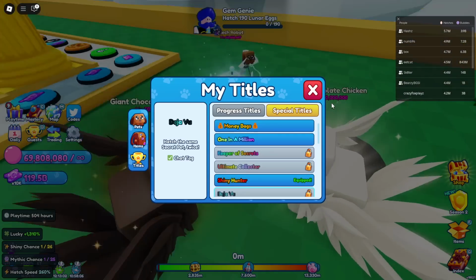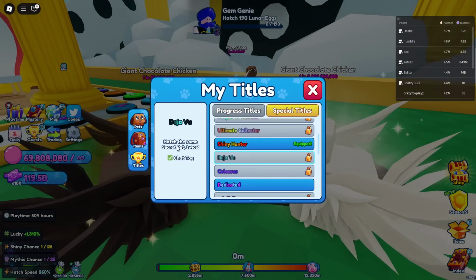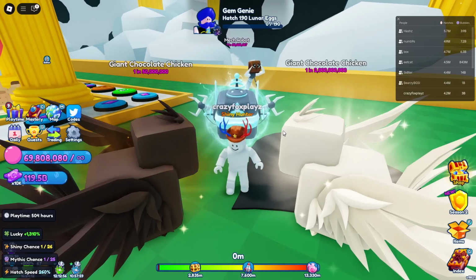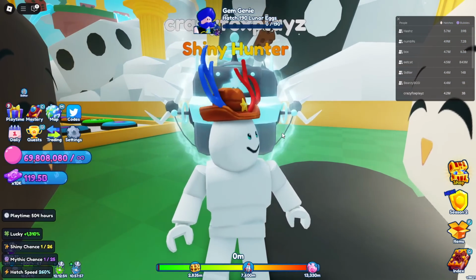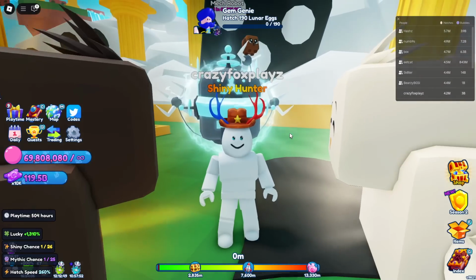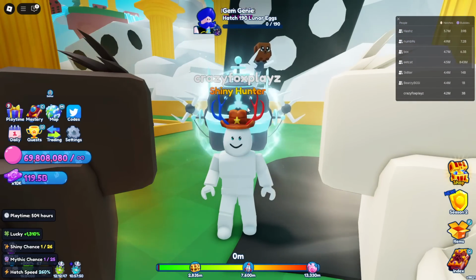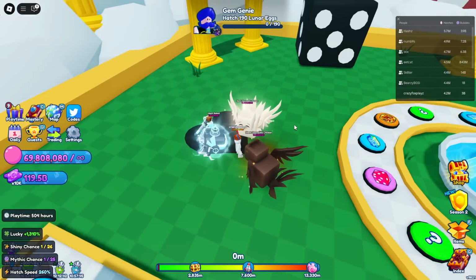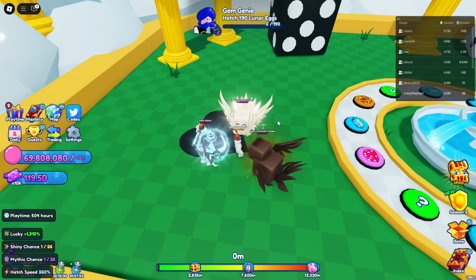If they counted as the same pet, I'd get Deja Vu. If they counted as different pets, I'd get Keeper of Secrets. But they don't count as different or the same, so what are they? Basically, I've been scammed. Not like I'd use Keeper of Secrets because I think Shiny Hunter's probably rarer, but I would be using Deja Vu. I personally think Deja Vu is the fair title to get here, but if I'm not getting Deja Vu, why don't I get Keeper of Secrets?